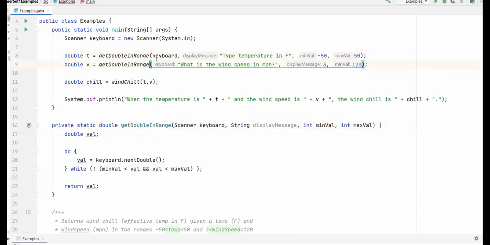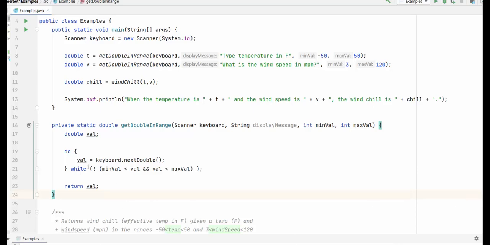And it's pretty normal when you're programming by intention later on to discover that you need more inputs to the method than you had thought that you did when you first created it. So now I create the keyboard once, but then every single time I try and get a double in range, I pass that keyboard object into the method, and then it gets used to ask the user for a double, and then we do the input validation. All right, so I think that's going to work.